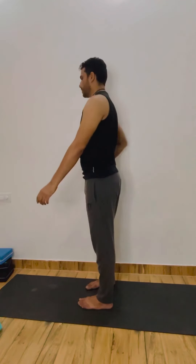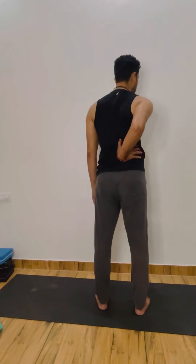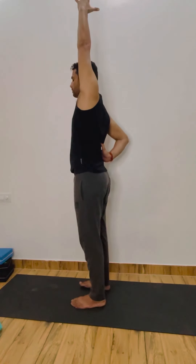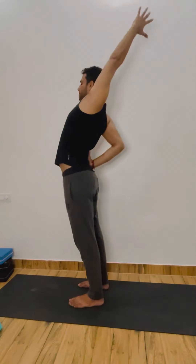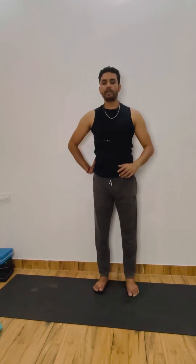Now the same, another side — right hand on your back. When you are putting the right hand or left hand on the back, it is giving support to your spine. Left hand up, inhale — follow the breath — exhale, push your hip further, back back, little drive — one. Only arch back, tilt — you can maintain the balance and you can have the breath — three, four, five. Inhale, come back, exhale, bend forward — niiche ki taraf, saamne ki taraf — one, two, three, four, five.